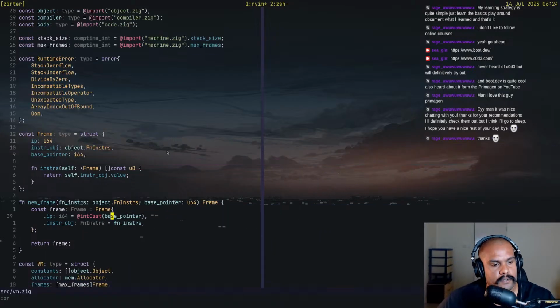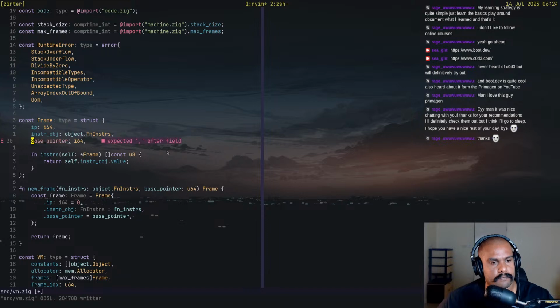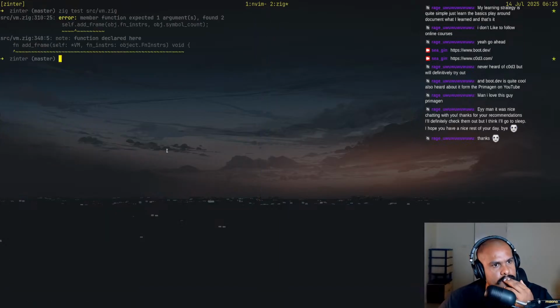Okay. Yep. It's correct. Pointer equals. Guess this can be unsigned. Self dot add frame.